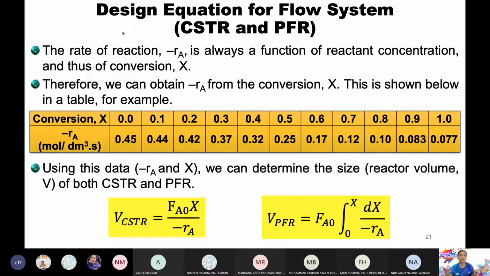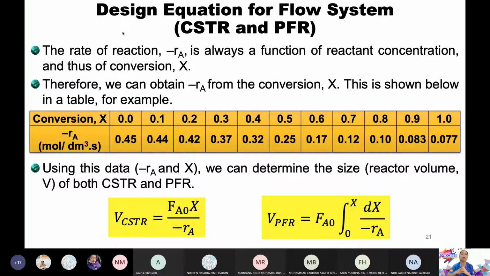Once we understand the single reactor, we will go slightly harder, as we will calculate when we have more than one reactor connected in series. So we will calculate the volume if, let's say, I have 2 reactors in series or 3 reactors in series, and so on and so forth. It becomes a little bit difficult because the equations will be slightly modified when we consider different kinds of arrangement of the reactor. But it's okay. We first start with designing the volume of a single reactor.